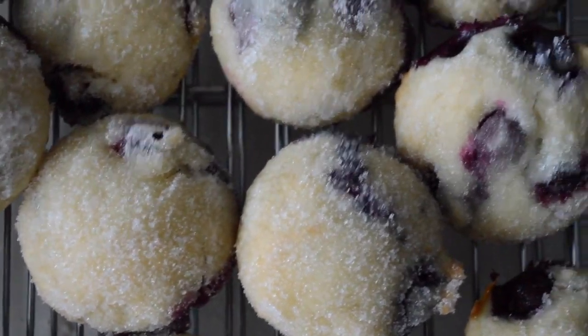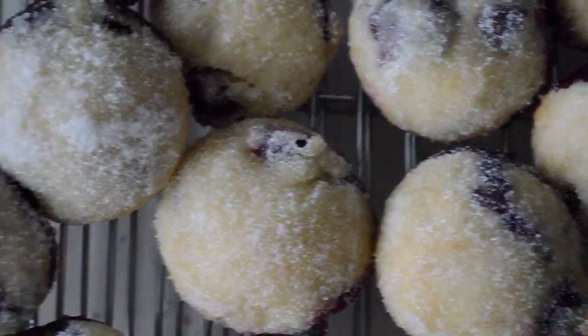They have fresh rind in the recipe and also a little bit of fresh lemon juice with the butter and sugar topping that make them super yummy.